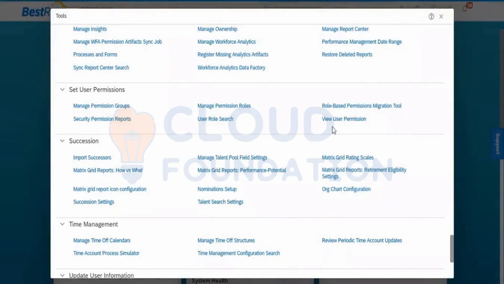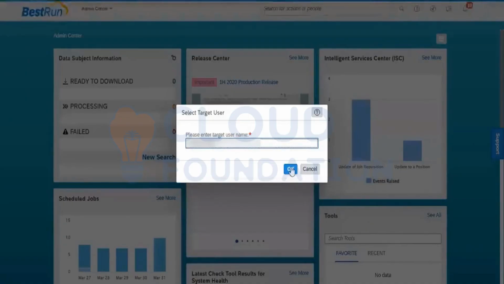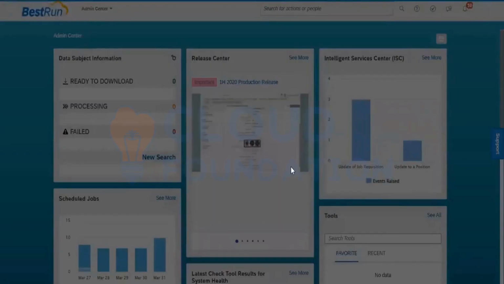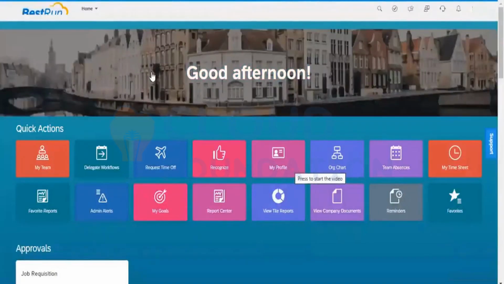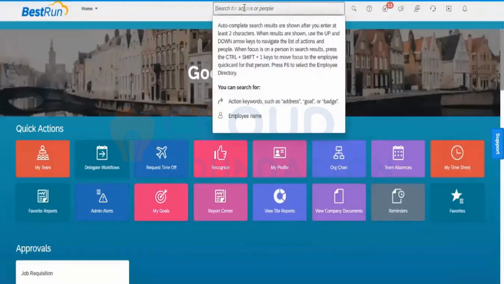Permission role, users can also view the company. Now, whatever changes we are doing, make sure it is made back to normal. I added that user just to show you how it is reflecting right now. Instead of always going to the admin center, I can also type from here.